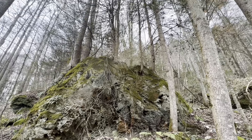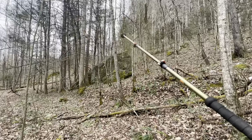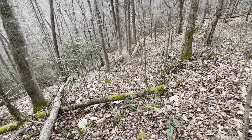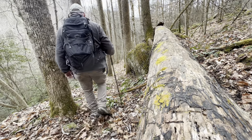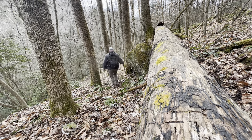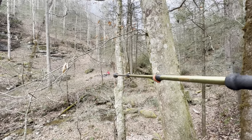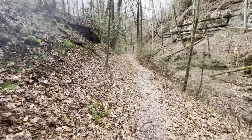This boulder here is growing all kinds of trees over top of it. As you see the cliff line up to your right start to come to a point right here, you look down to your left, make out an old road bed headed down here. This is the way we're going to head down, bring us out to that campsite barely outside of the road. Work your way back down past the little campsite where there's a gentleman at. Work your way back across onto the unofficial trail. We're almost back to the road now. Make my way back to parking here.